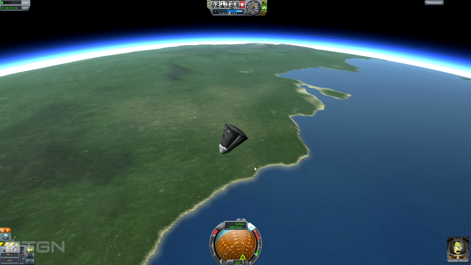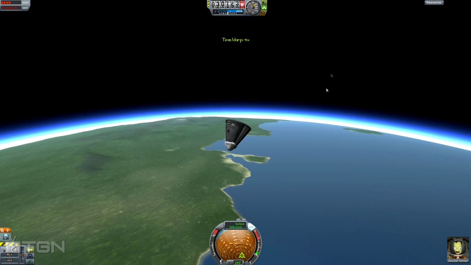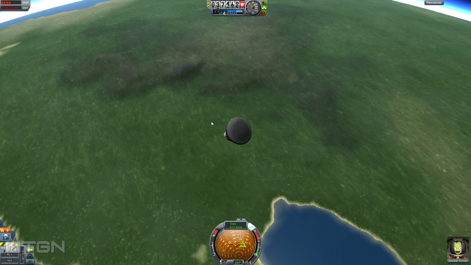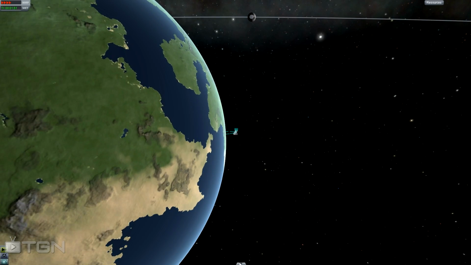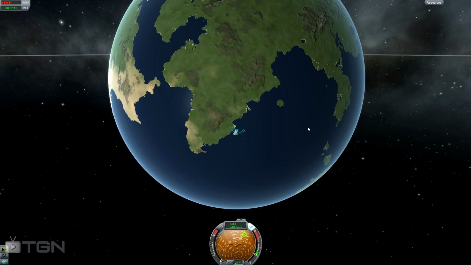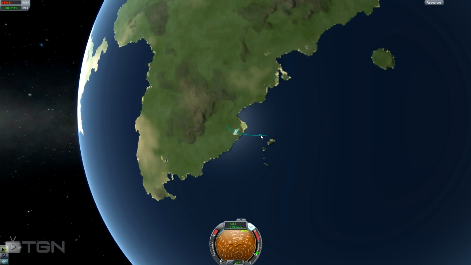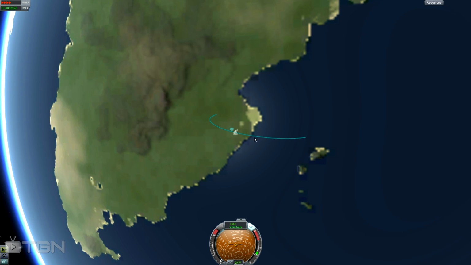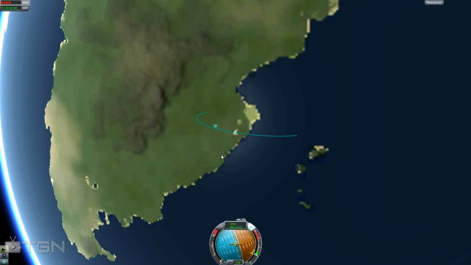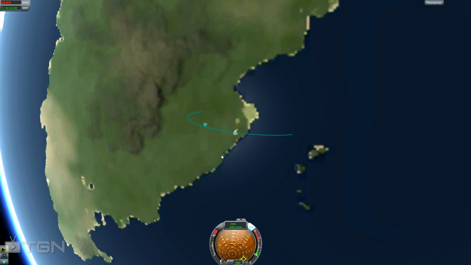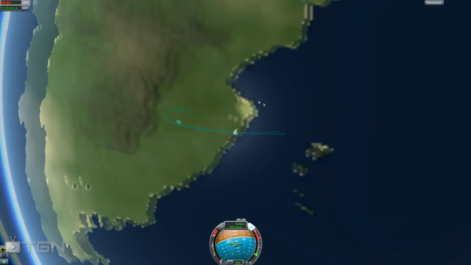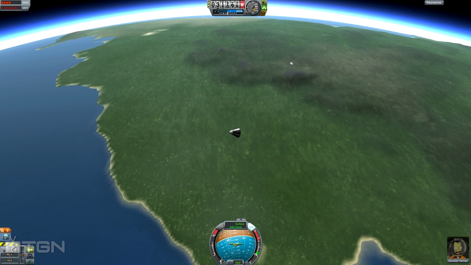Here is the parachute, which hasn't opened yet because we aren't in the atmosphere enough. Now, while we're up here, it might be a good idea to explain the map mode. If you hit M, you can see your map. You may have to hit this arrow here to see your nav ball, which we will be covering again in some orbital maneuvers. If you're facing towards the brown, you're heading towards the ground. If you're facing towards the blue, you're heading up to the sky. And then you have your retrograde and prograde, which again we'll cover in some of our orbital stuff. This is apoapsis. Cover that later.